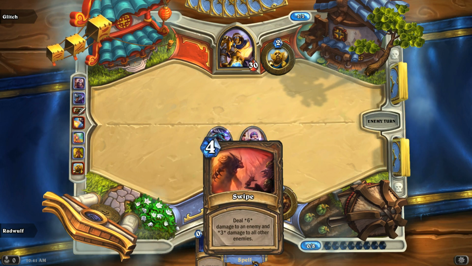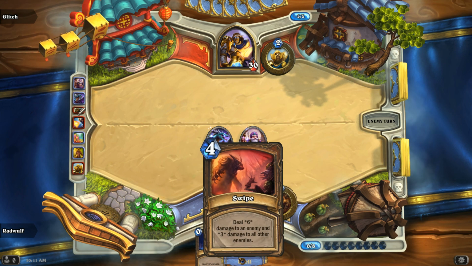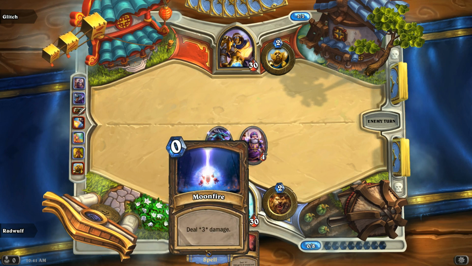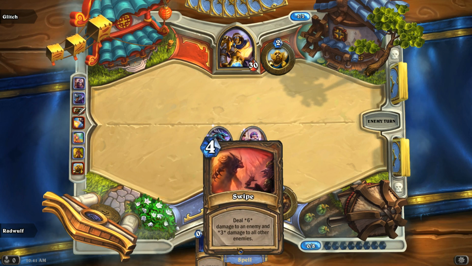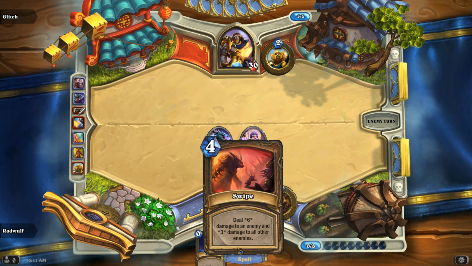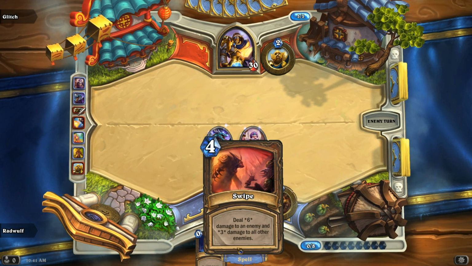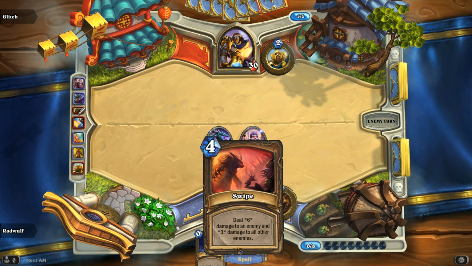So as you can see, I can pretty much dish out a ton of damage already just with Swipe and a Moonfire. That's what I was saying, if Malagos comes out, it's pretty much GG. You can easily swipe for 10 with a Malagos out. Let me think. I mean, swiping for 9 on the main target and 6 on the secondary targets is really nothing to scoff at.